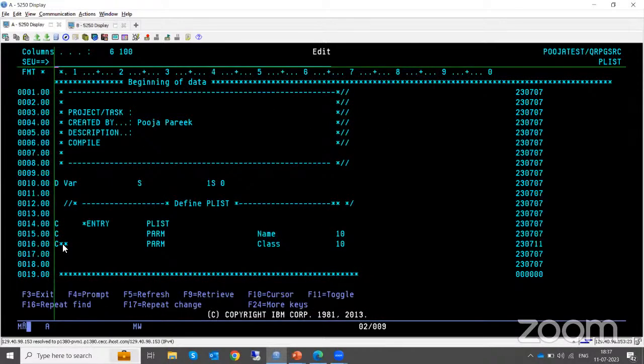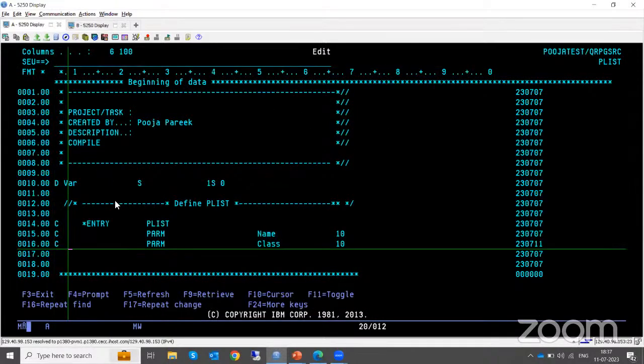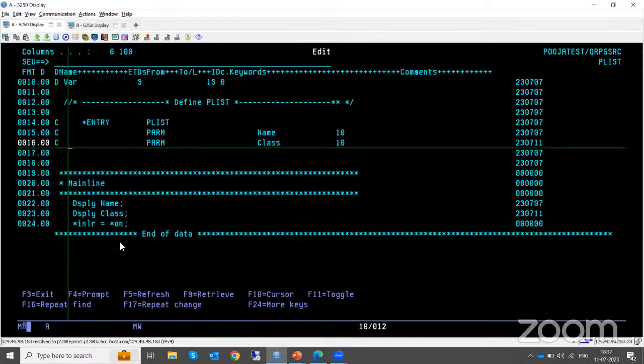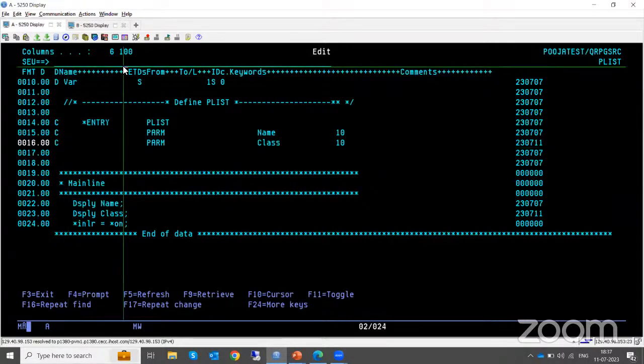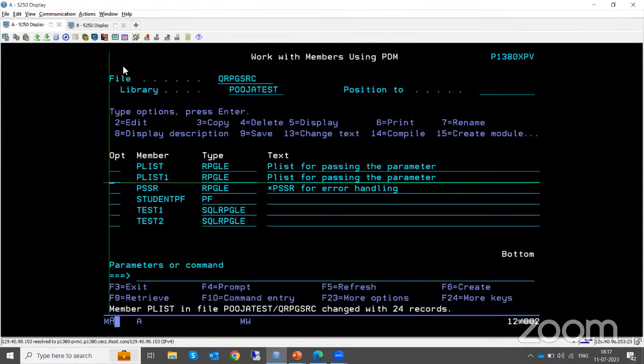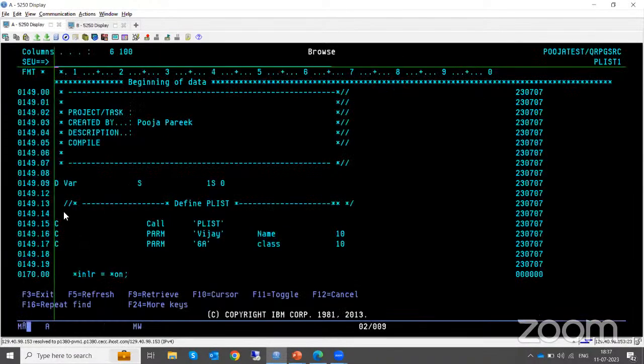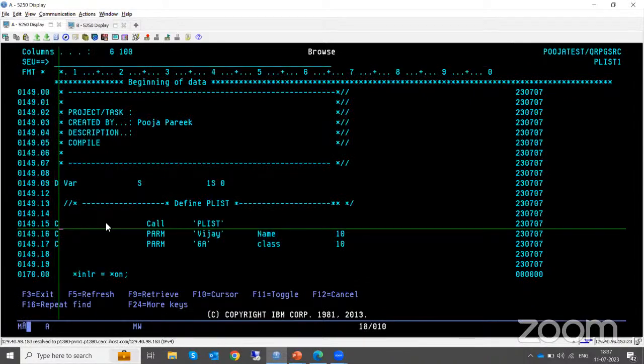I will show you how we can call it, even though it's not taking the two parameters here, by using another program. In this program, I have called this PLIST, the previous program, and I have passed two parameters, VJ and the class 6A.